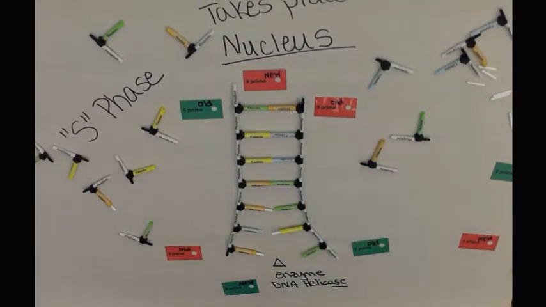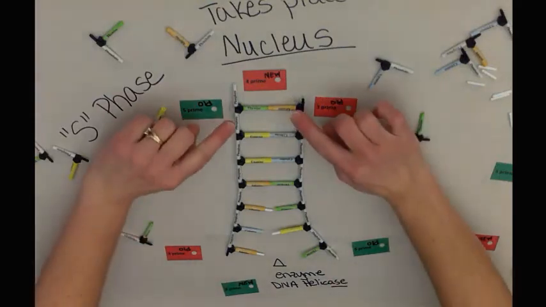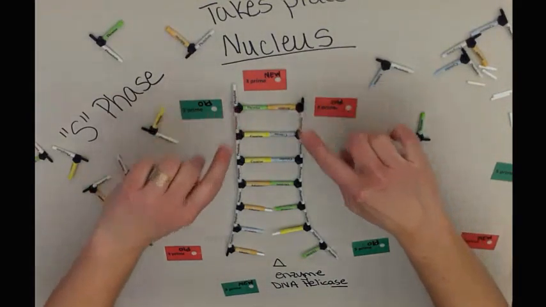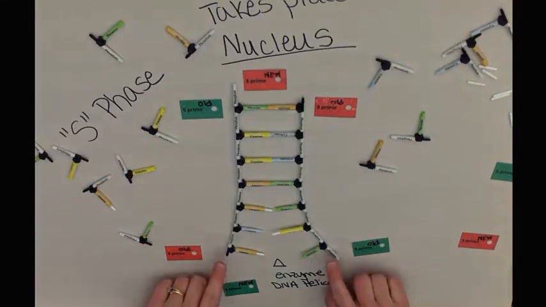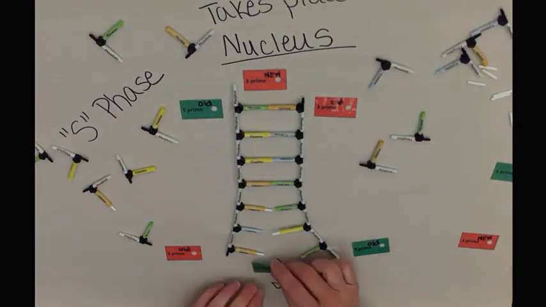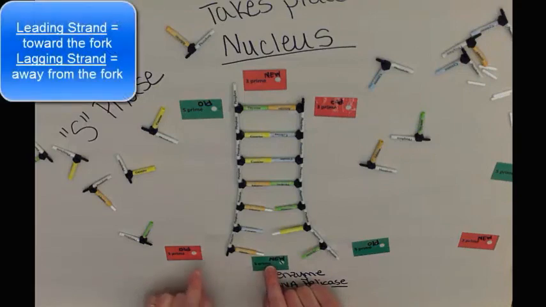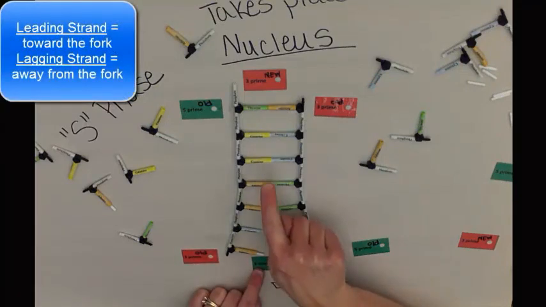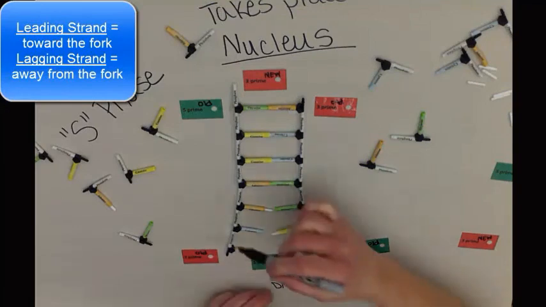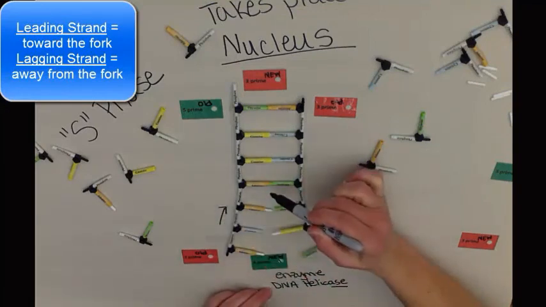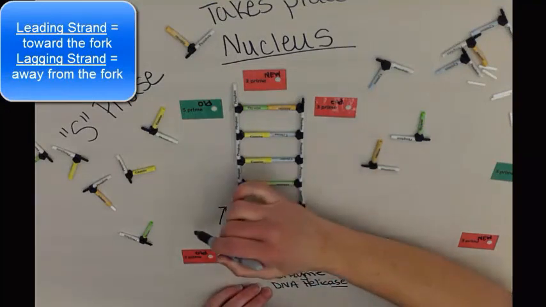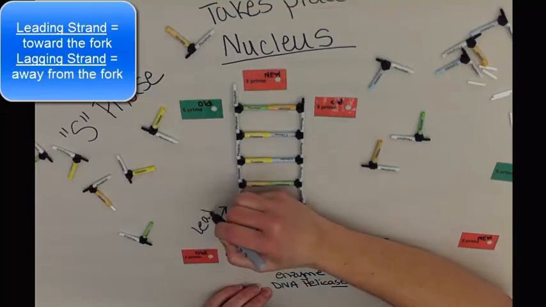As my enzyme is moving up, and again, we're just going to do two at a time. Okay, you have some tape in your kit. Tape the top of the molecule to keep it open, and then I tape the bottom, and I'll just reposition the tape as I move up. This is going to be my leading strand, because I'm moving from 5' to 3' on this side toward the replication fork. So this is my leading strand.